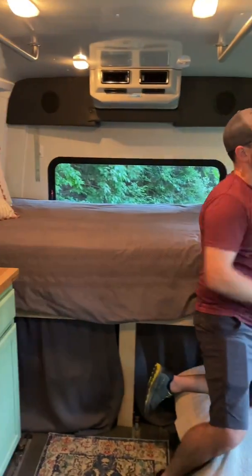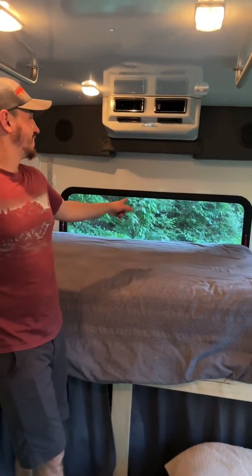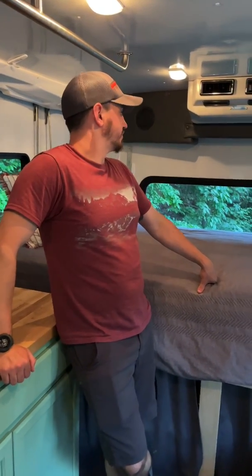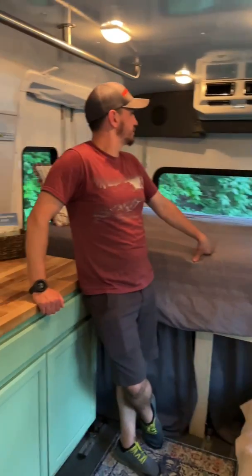Our favorite thing to do when we're out and about in beautiful places is to roll over in the morning, take down the curtains, and prop this back window up. Open these doors and just sip our coffee in bed. It's amazing. Absolutely is.